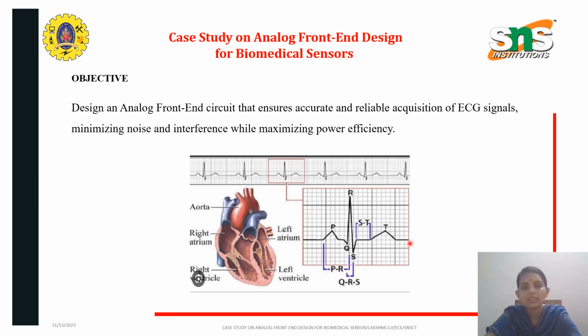Here we can see the normal ECG waveform. It is represented as P, Q, R, S, T. This is the normal ECG waveform, and the intervals between these points should be the same. If there is any variation or delay in the occurrence of these points, various heart diseases like coronary malfunction or myocardial infarction, etc. can occur. So based on the analysis of the ECG waveform, the doctors can identify the various types of heart diseases.